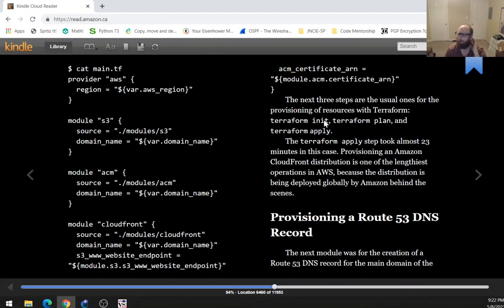The terraform apply step took almost 23 minutes in this case. Provisioning an Amazon CloudFront distribution is one of the lengthiest operations in AWS because the distribution is being deployed globally by Amazon behind the scenes.